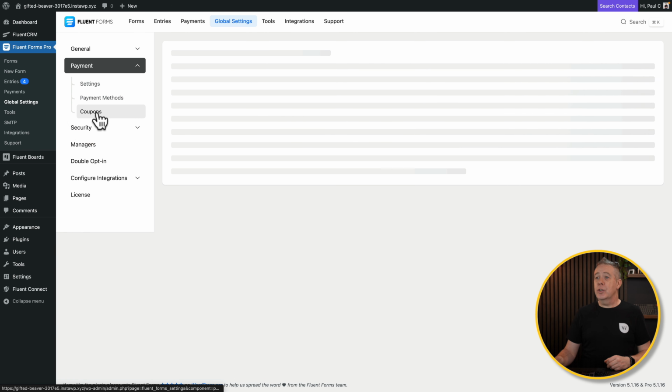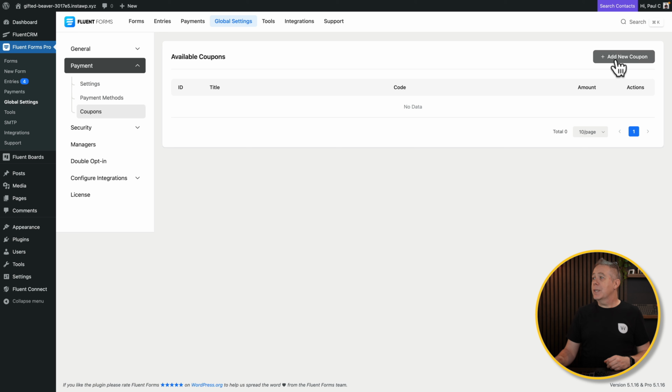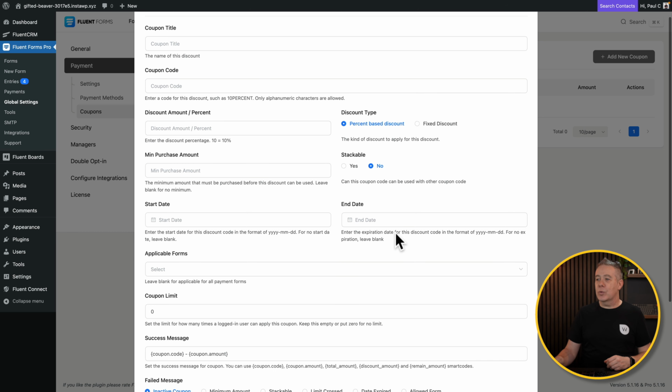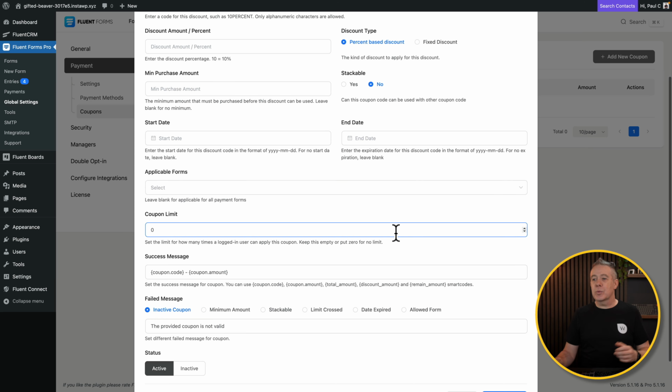The final thing we've got is if you want to enable and use coupons. So what we need to do is come into the coupon section, and here we can create a new coupon. So we can open this up and you can see we can create coupons. We can set the coupon code, the discount, how you want to handle the discount, and so on. So whatever you've used before, you can see this works in a very simple fashion.